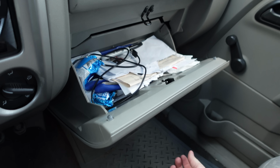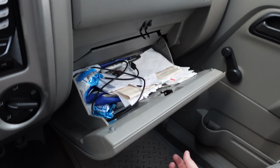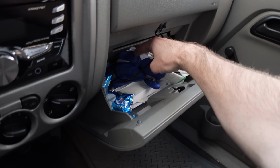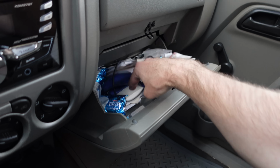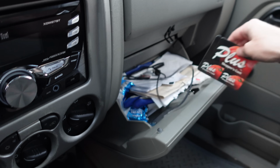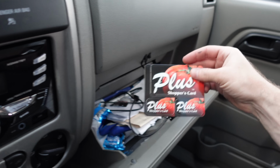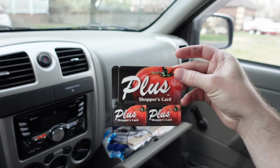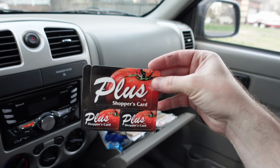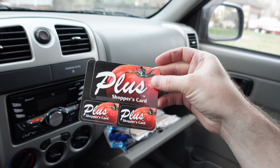A nice little glove box that is full of junk. Wow, it came with Rice Krispie treats and QuikTrip cards and permanent markers and gloves and the manual. The manual's in there. I guess these are all receipts for the car. And Dillons Plus cards. We got Dillons cards. If you guys aren't from Kansas, this is Kroger and King Soopers and whatever it's called. Loaf 'N Jug, or you know, whatever.